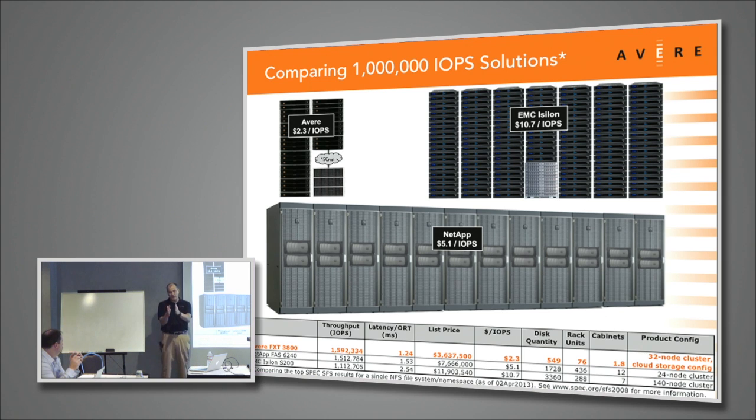We took our spec workload generators, we put them in the same rack as our edge filer. The core filer, we moved to our colo, and we ran it over a 150 millisecond WAN emulator. So effectively, we took that core filer and we put it in Europe. And we still came out with the top number. That was the real big deal that we were trying to show this past year.